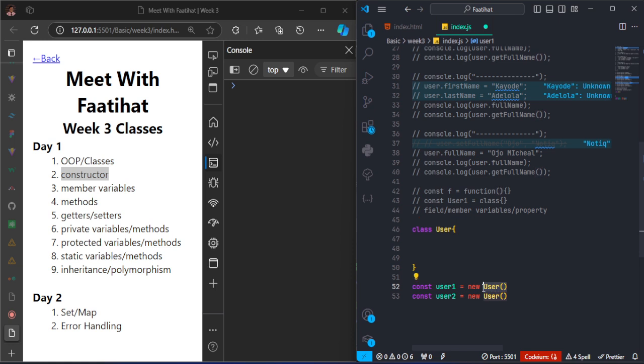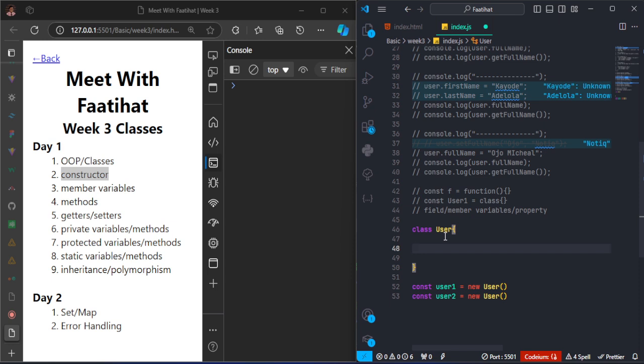Just like the name, it's going to construct the object, and whatever object you get back, it will assign to your variable here. And you can do all the necessary magic that you want to do there. By default, we have a default constructor. Even though you define your class like this, there is a constructor inside it that JavaScript is going to create for you out of the box if you don't create your own.